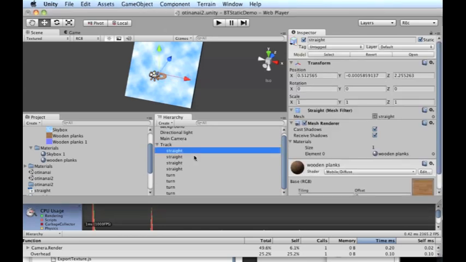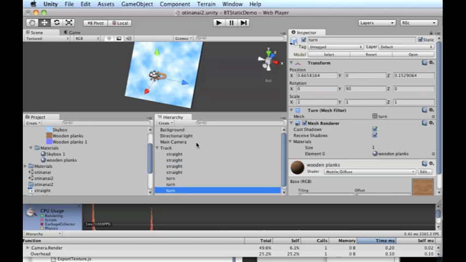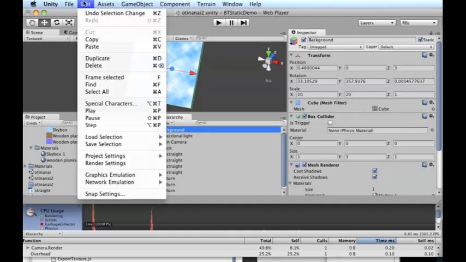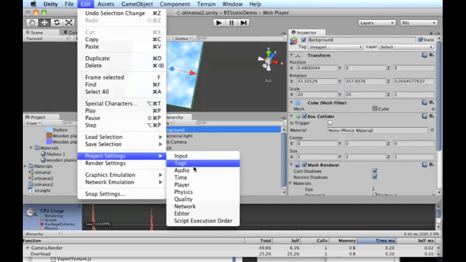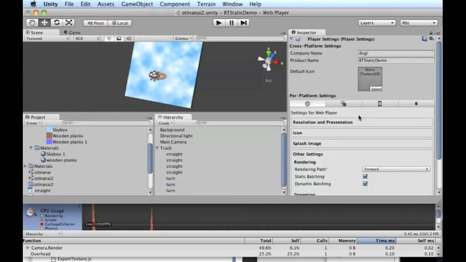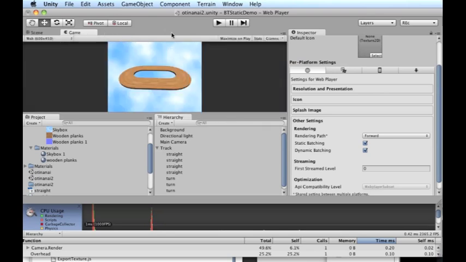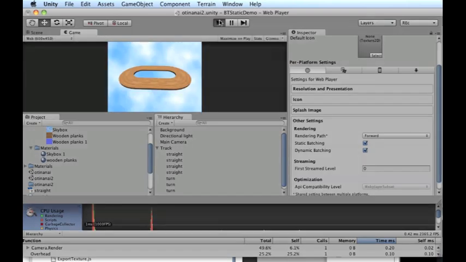You see here all of them, and I have also marked the background as static. If we go at the player settings, I use static batching. So this demonstration is about the performance in Unity Pro with static batching.